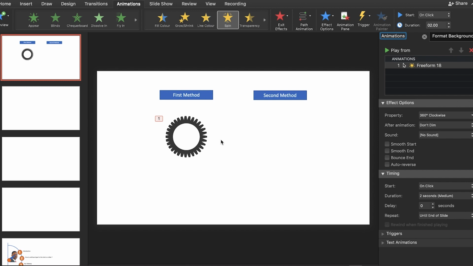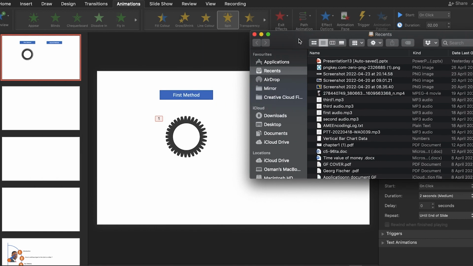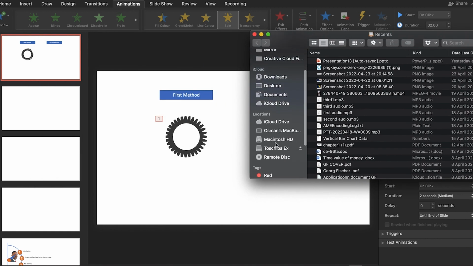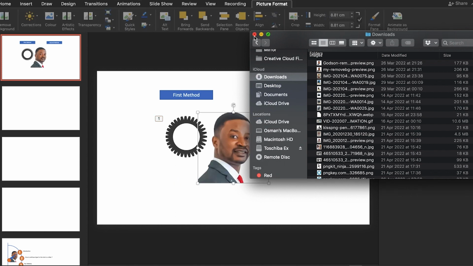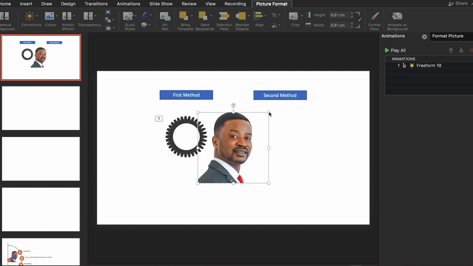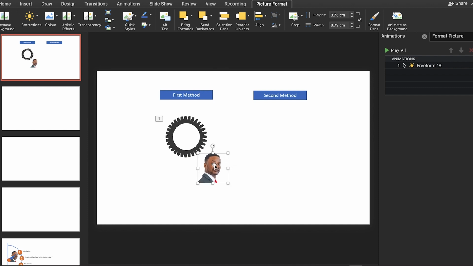This brings us close to the end of the first method. The only thing missing is the picture, so I go to Finder and the Downloads section to search for my picture, the famous picture you know of me, select it, drag it into this position, and then close the window. You can use whatever you need in the circle. You can leave it blank if you want. You can use your picture, you can use anything. You can tailor this according to your needs.